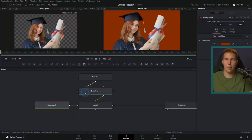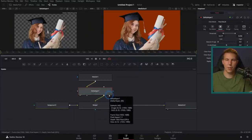Delta is an image effect. Yep. It's a green screen. It removes green screens, basically. You can leave the footage with a transparent background and then back in edit page, you can add the video layer under the green screen layer. Yes, you could do that.